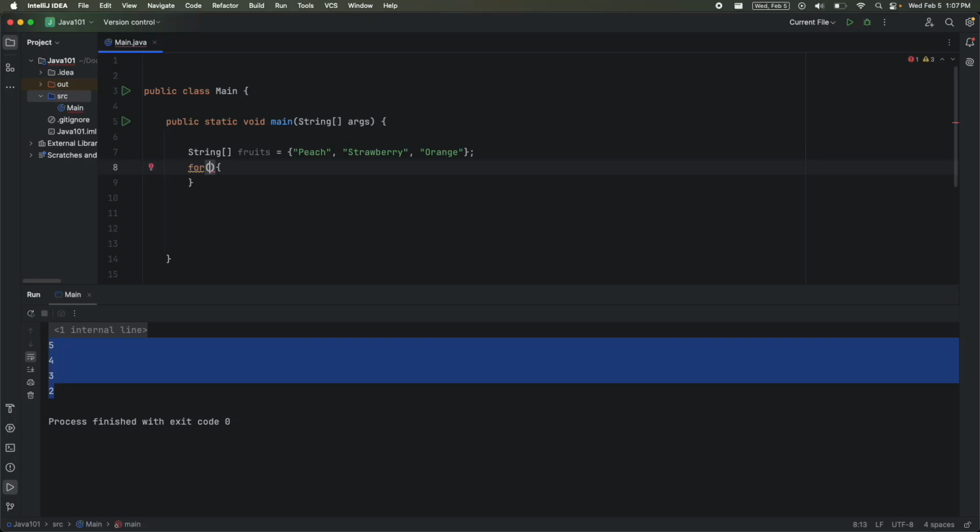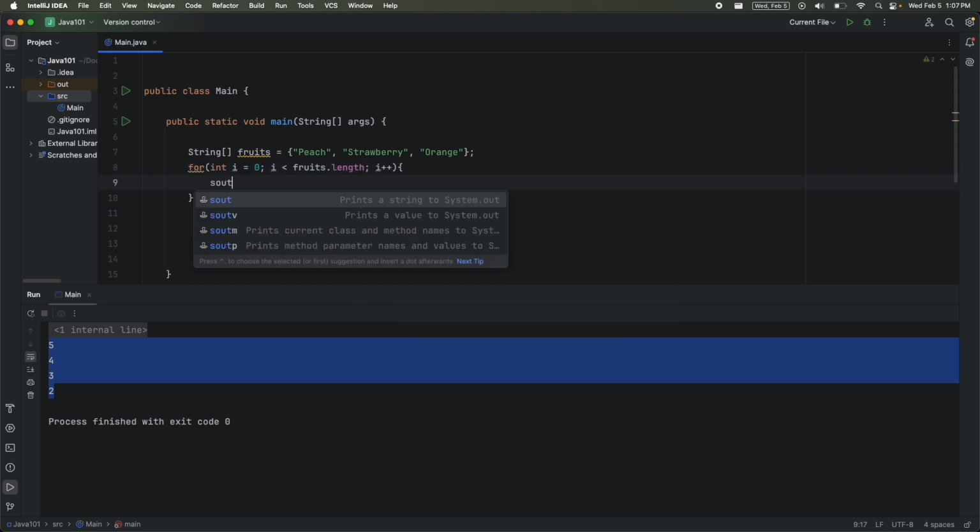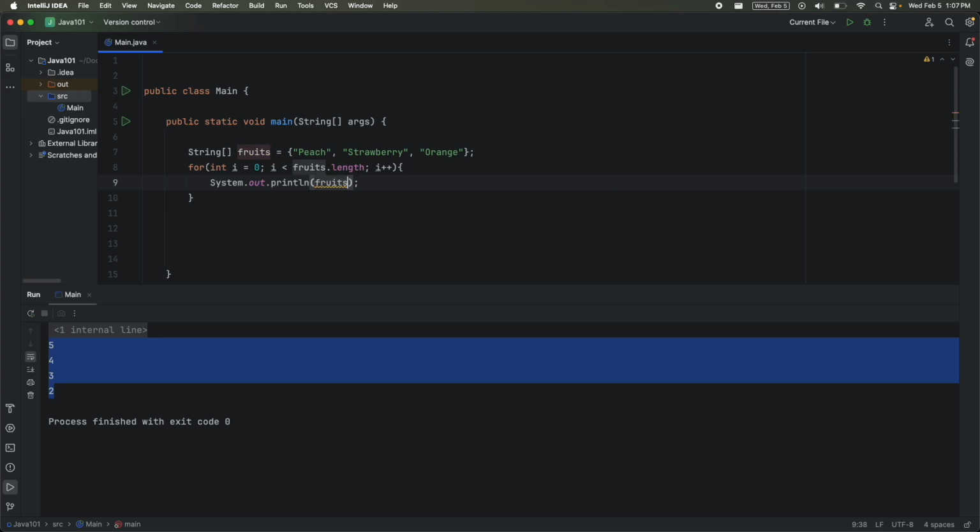So again, arrays start counting at 0. So we're going to say int i is equal to 0. We're then going to count until we get through all of the fruits. So i is less than fruits dot length. And then we're going to say i++. And we'll start by just printing out fruits at the index i.